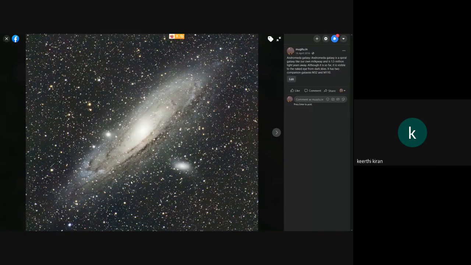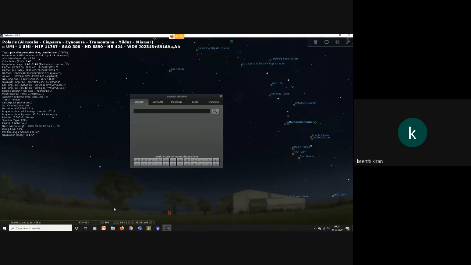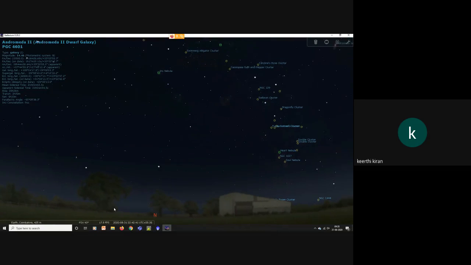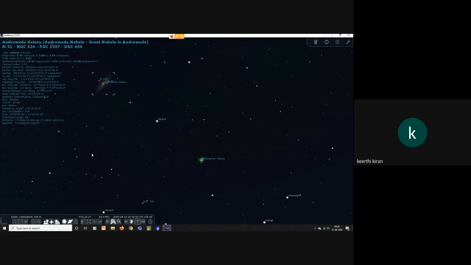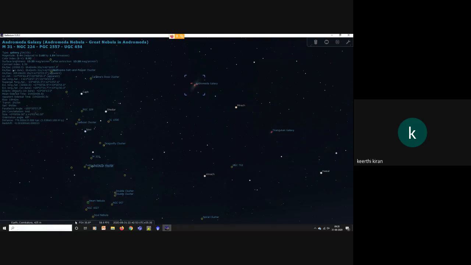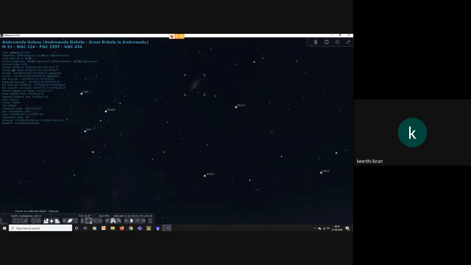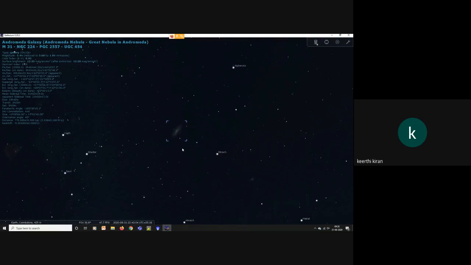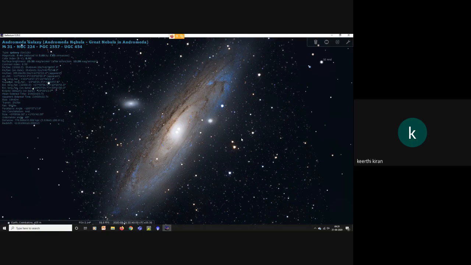If you actually go here and search for the Andromeda galaxy, it is over here, and with the naked eye you can see something like this. If you have binoculars or a telescope, you can see better views, but you have to be in a dark location. And with the camera, you can take very nice photos like this.